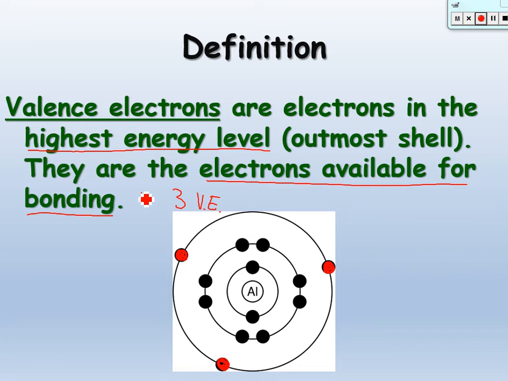Okay, so which electrons are available for bonding? Well, it's only these 3. If aluminum wants to bond with somebody else, it's going to form a bond with those 3 electrons. So what about the middle ones? They don't do anything? They can't bond at all? You're talking about these middle ones? No. Like the ones in the middle that we say. Oh, no. The metals, the transition metals, we'll get there.